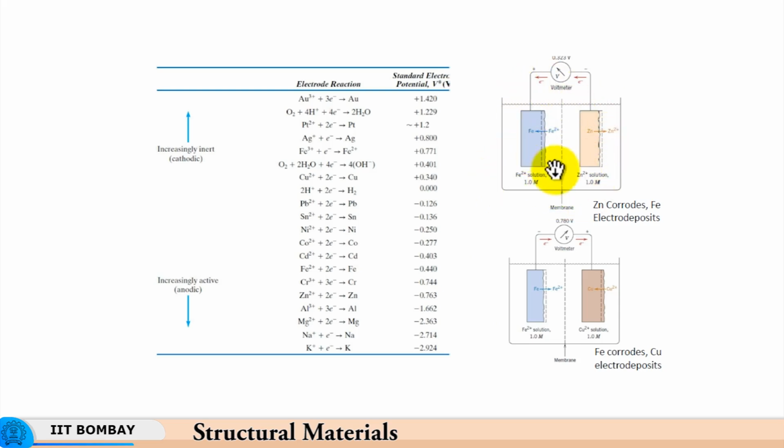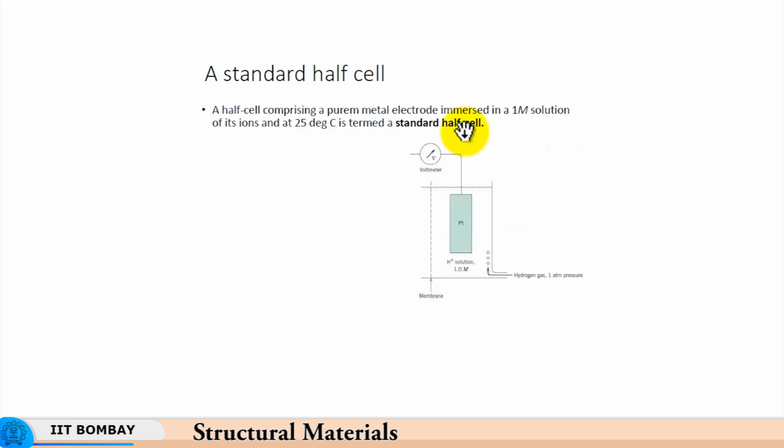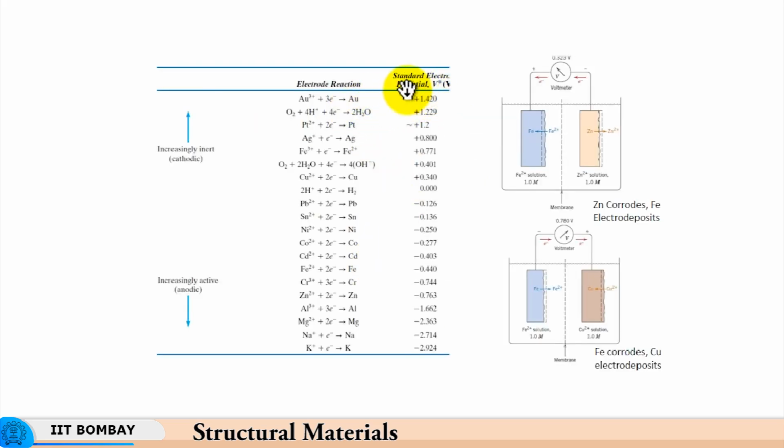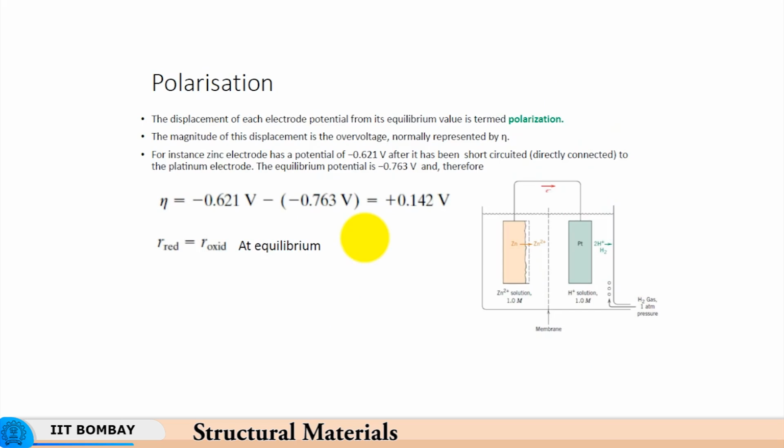Now here what we get is an equilibrium potential. When it is compared with hydrogen, let us say this half cell is paired with a hydrogen electrode here, then the kind of potential we will get has been listed over here. So we have a reference electrode in the hydrogen electrode, and we find electrode potential with reference to the hydrogen electrode. So that is the idea in all our discussions.